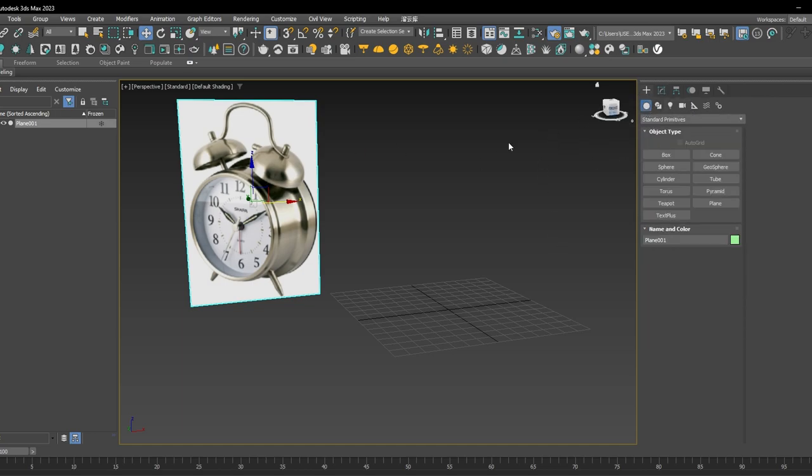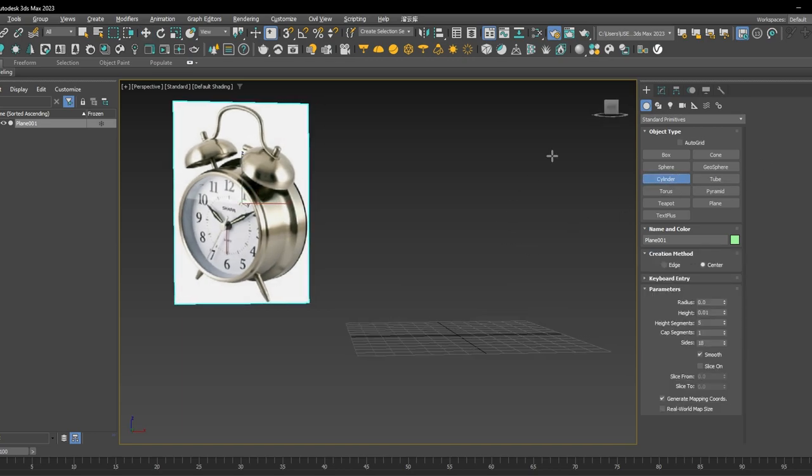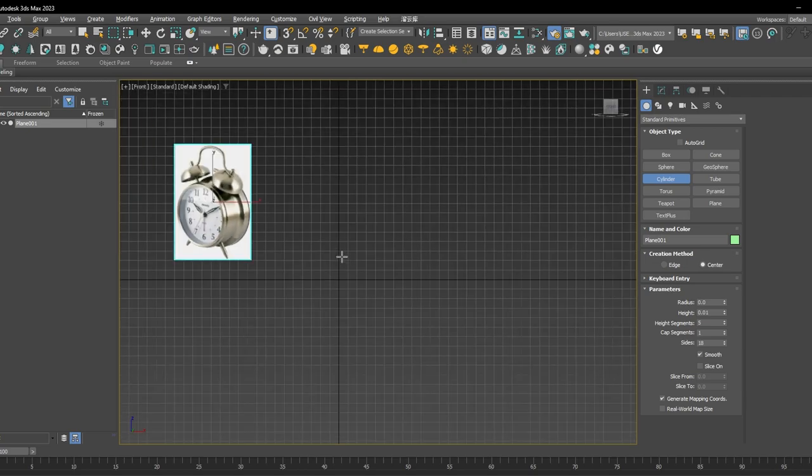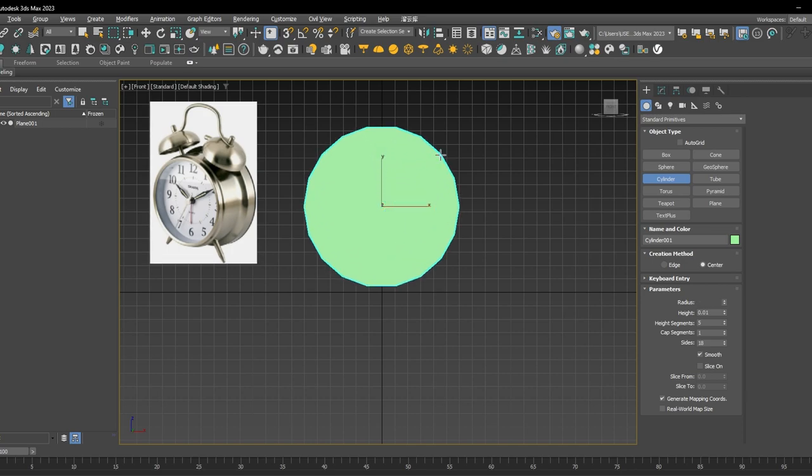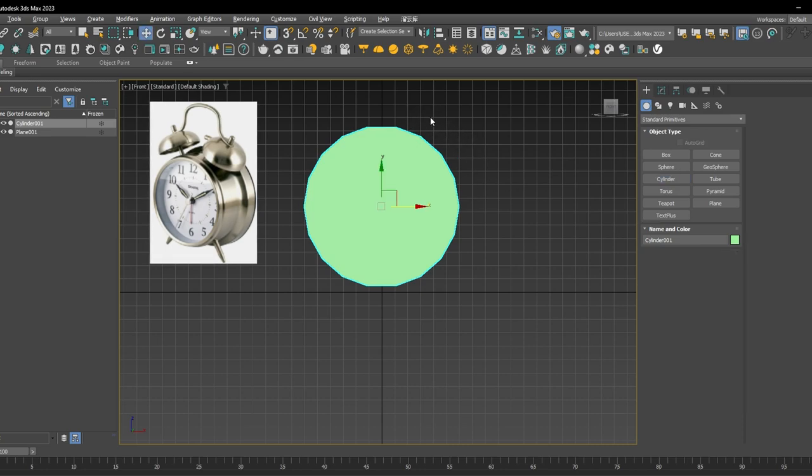Now from the look of this, this is the shape of a cylinder. We have a few steps up and in the end the front part is more narrow compared to the bottom part. So go to cylinder, go to front view, click F for front, and we're just gonna drag a cylinder from here and push your mouse a bit to get some height, left click and right click to finish.